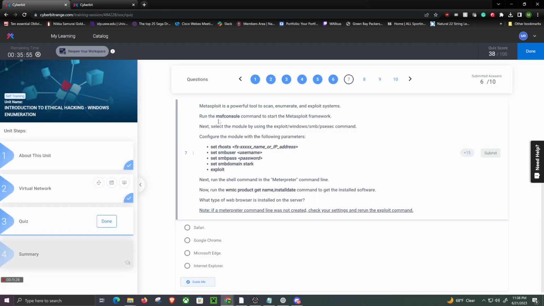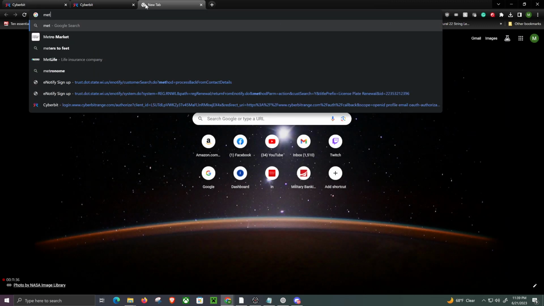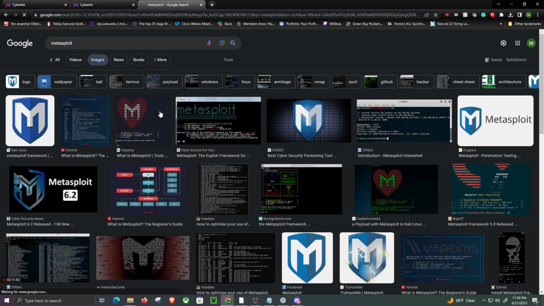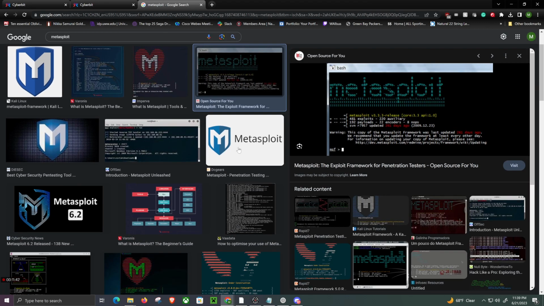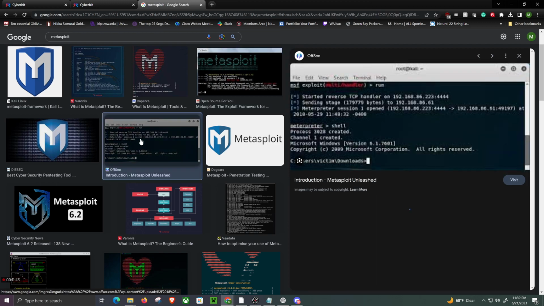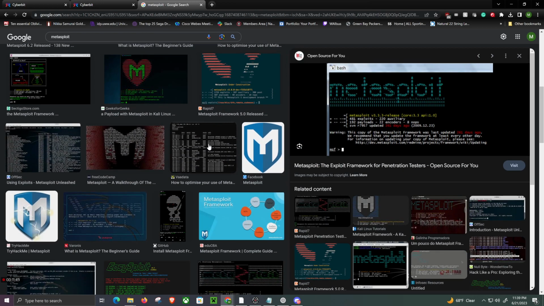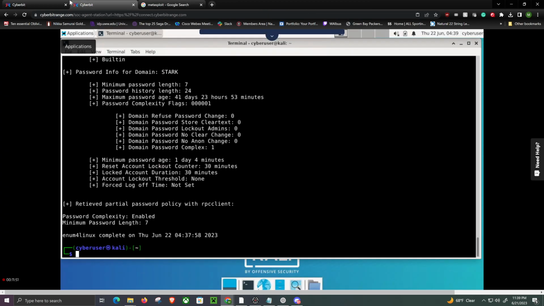So now we're going to run the MSF console, which is for Metasploit framework. If you guys don't know what Metasploit is, it is a command prompt tool that is packed with a ton of different payloads. It's very useful.